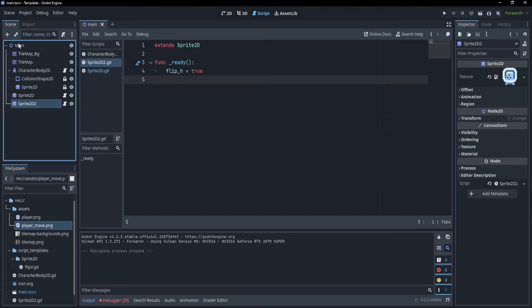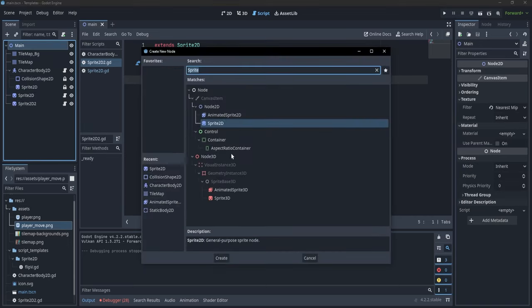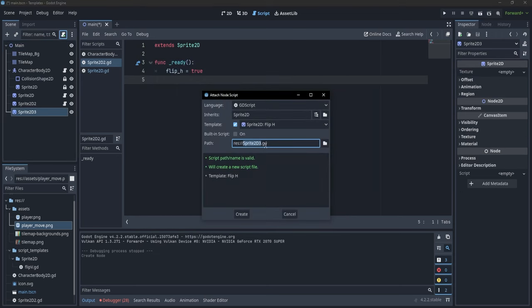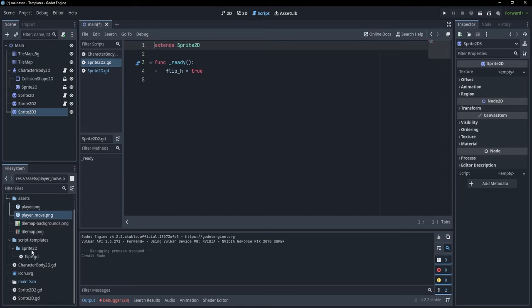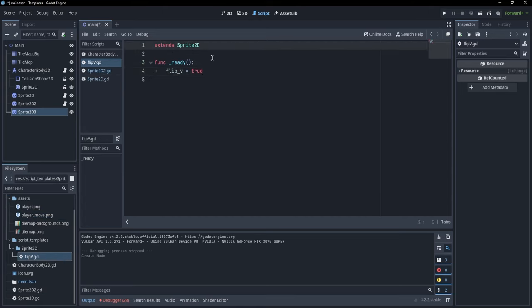If you remember, when we create a new template, let me just create a Sprite2D, okay? When we create a new template, we see here the Sprite2D flip_v, Sprite2D flip_h, and whatever. But what we can do is to change this information. So, for example, I could be using at the top of my script template, let's go to flip_v, for example, some meta information. Let's just say, for example, hashtag meta-name, and we can write here a special component.